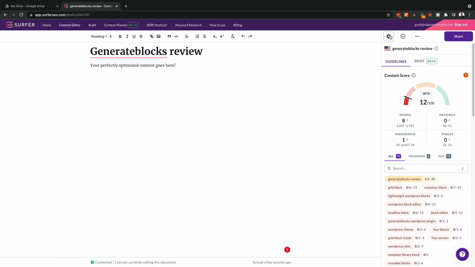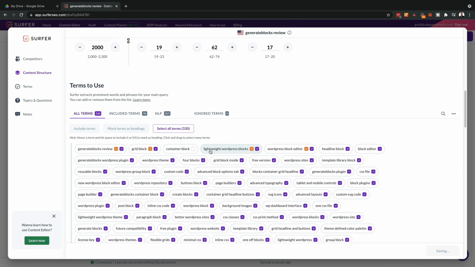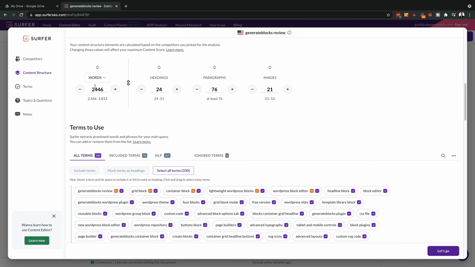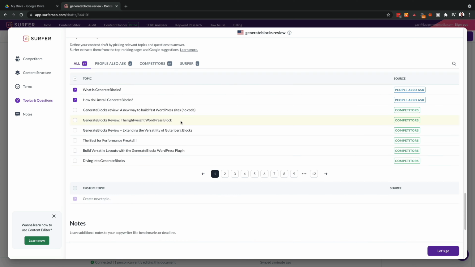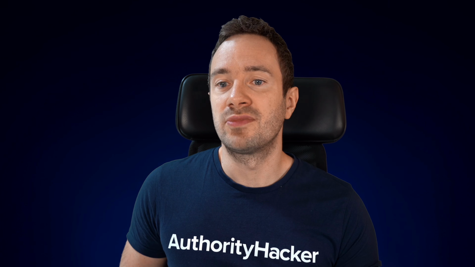The downside of SurferSEO though is that you can't create the brief from Google Docs. You need to log into their app, create a document from there, and basically set all the settings for your document. So for example, which competitors they are going to be basing the analysis on, which keywords you want and don't want in your article, and also the number of words, but also questions that you might want your writers to answer. So you need to set all of that inside Surfer, and then you can transmit that into your Google Docs. So as an admin, it's not fully seamless, I agree, but for your writers, for your workforce, it definitely is.